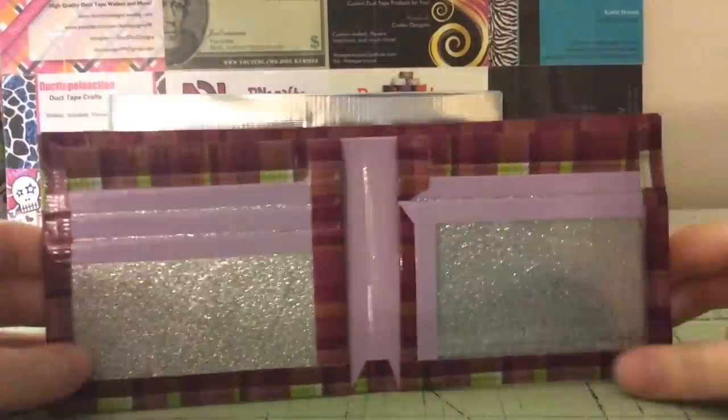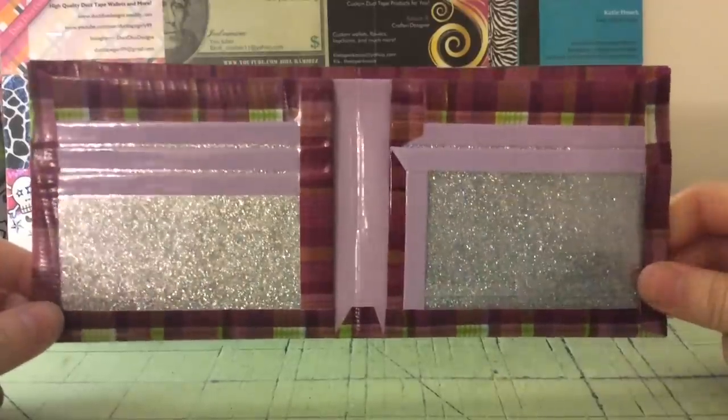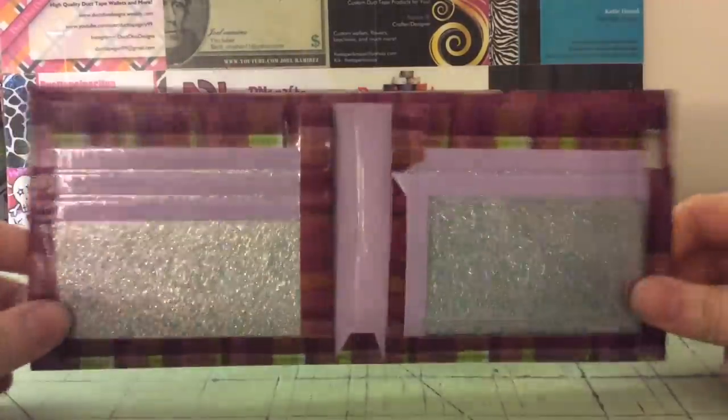But yeah, I don't know if I like this wallet. I kind of like this wallet. I'm getting crazy, aren't I?